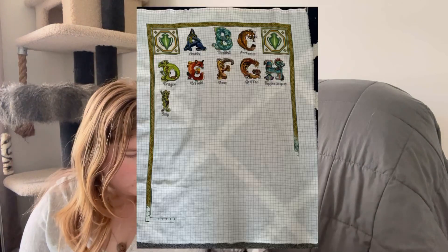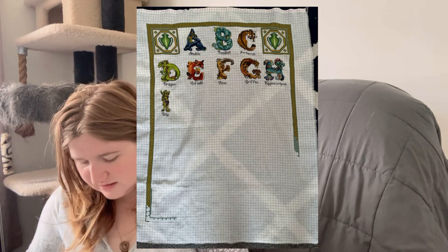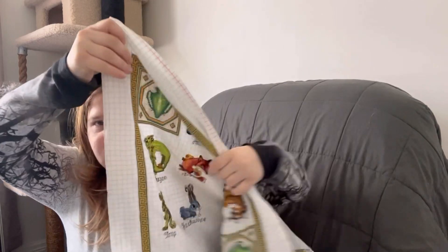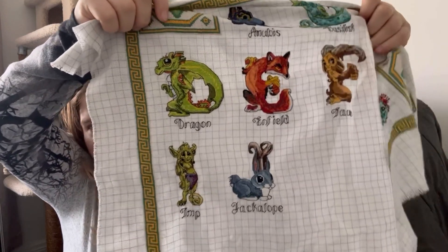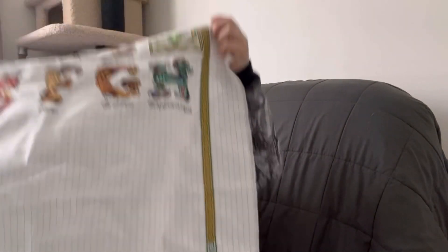The next piece is the Pain Free Crafts 2020 Stitch Along based on the artwork by Stanley Morrison. This has had 1,400 stitches since you last saw it and I have done one more letter. I have finished the J — so you can see here is the J, the Jackalope, next to the Imp, and above it you can see the Griffin, the Dragon, and the Fawn. I'm loving how these letters are coming along, and I've gotten to the bottom on the border, so that is coming along as well.